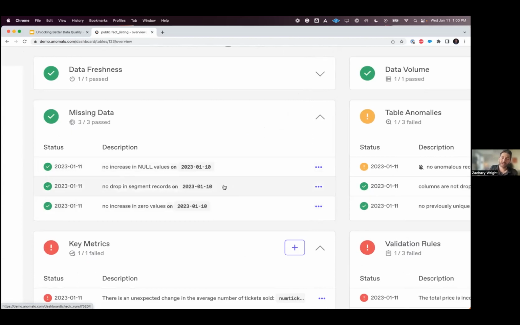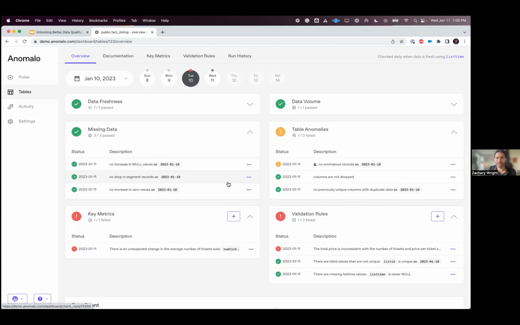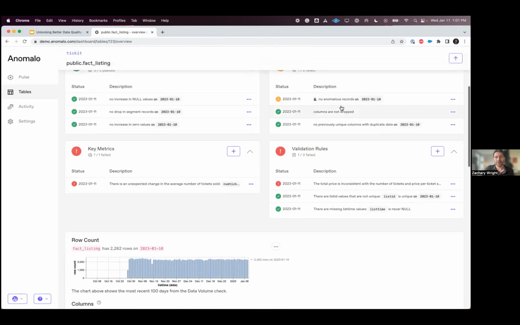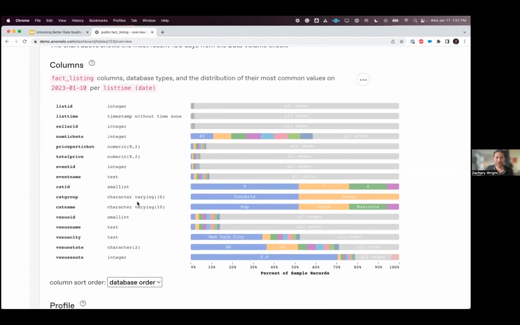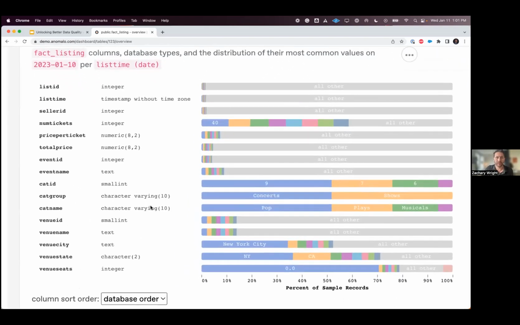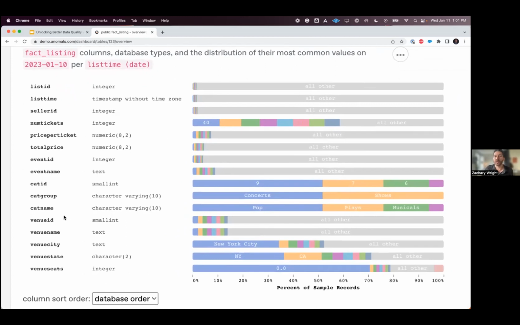This one's pretty interesting, the drop-in segment records check. So what this is doing is, let's say for my data volume check, the total number of records isn't changing much day to day. There's not really a significant drop for yesterday's data. That might not be telling me the whole story. So coming down here, what a segment record check would be doing is, well, what's a segment?